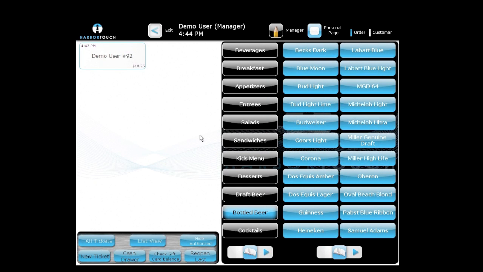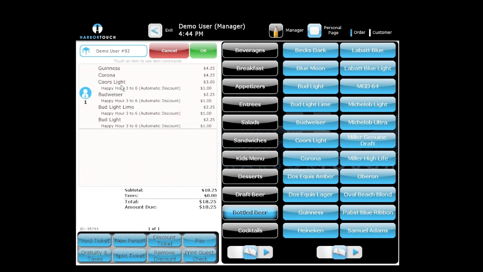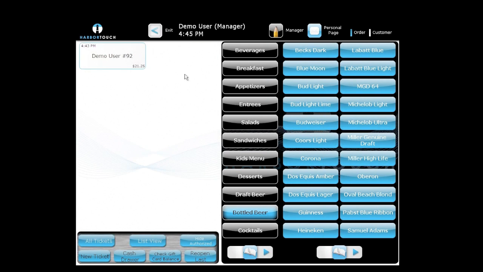And the bar tab, basically what you would do is just leave the ticket open. You could go down here and see all tickets. When you go in there, you could do it by their table name, however you want to do it. When they order more, you would just put another one on there. When they're ready to pay, you would just open it up and pay it out.